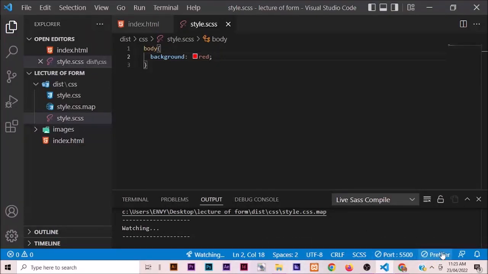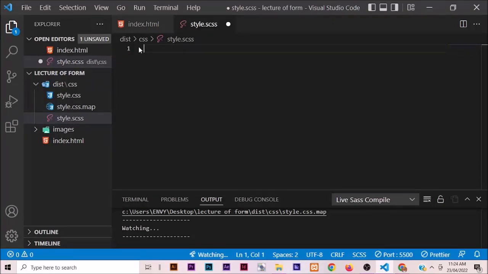We downloaded the plugin Live Server in our code editor, Visual Studio Code. Live Server will enable your browser to refresh automatically instead of you clicking refresh all the time when you make changes in your code editor. The Live Sass enables the code from Sass to compile to CSS automatically. So now our CSS is up and running.